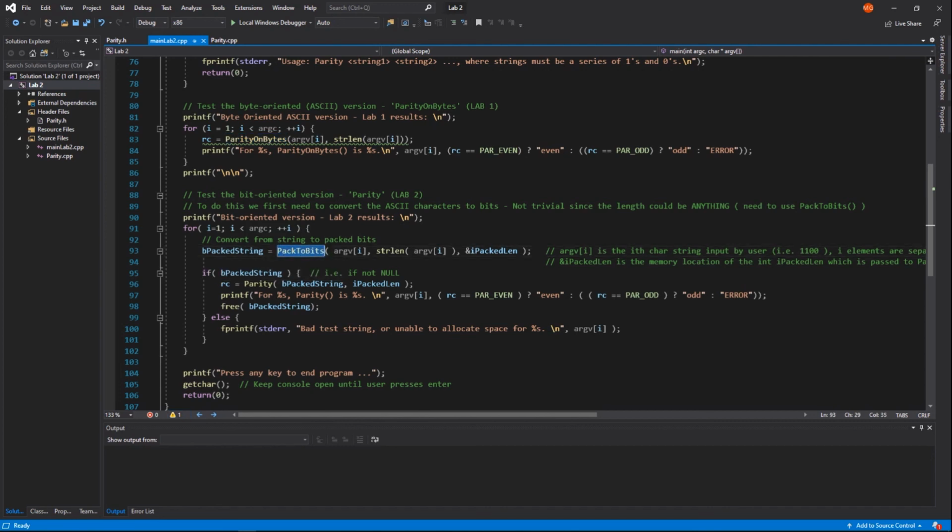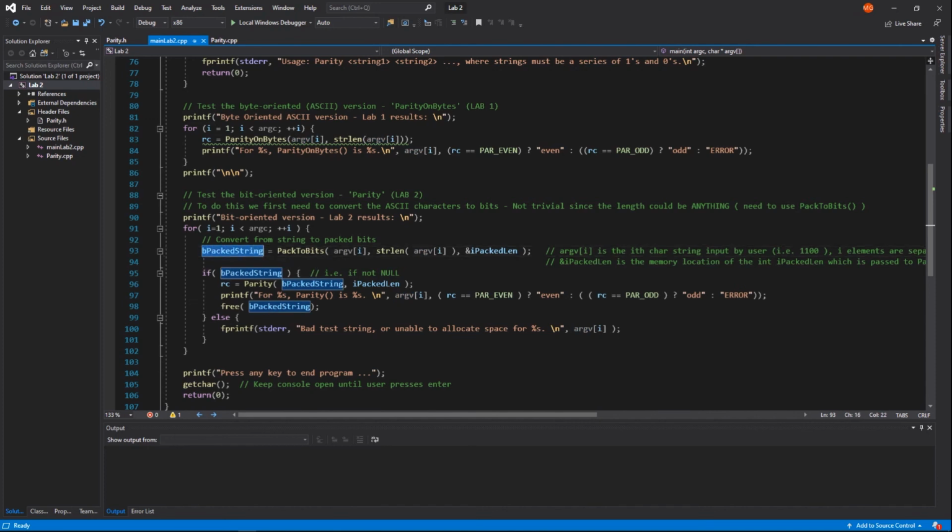Pack to bits is the utility function that takes a string from the command line and writes to a location in memory. The corresponding bits are toggled to 1s or 0s. So if this is a character set of 1s and 0s, binary 1s and 0s are written to the memory location pointed to by b packed string.